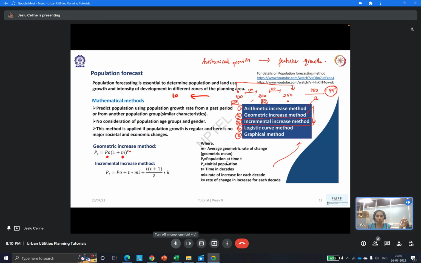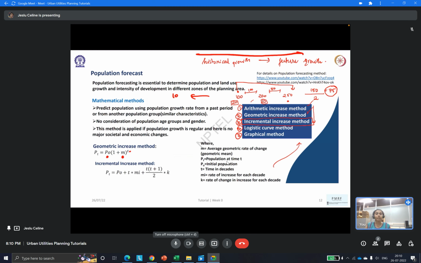Again, the major assumption behind these mathematical models is that there is no other nuclei or special element which is happening; the growth is happening exactly how it happened in the previous years. If there is a new industry which has come up, or a new town, or a new attraction, then the whole population forecasting method using mathematical methods fails. We need other economic based methods.